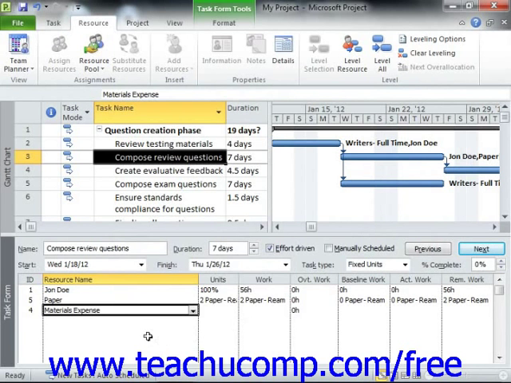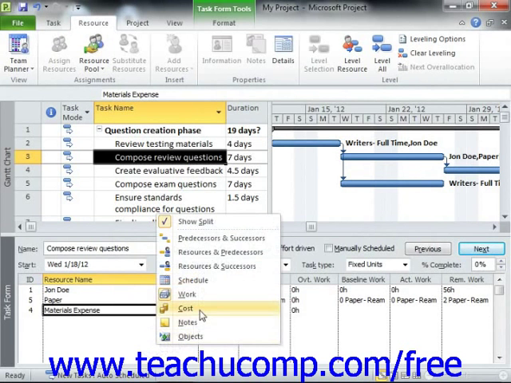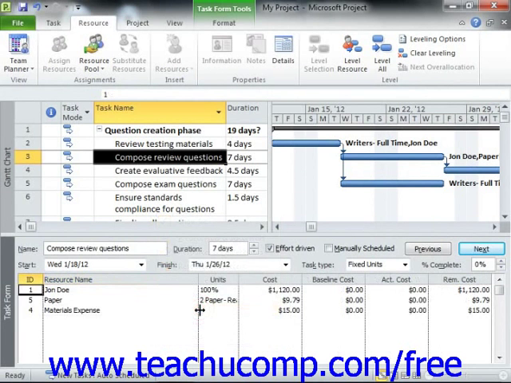If you right-click your mouse within the task form view, you can select the Cost command from the pop-up menu that appears in order to change the view of the task form table and display the cost column. You can then enter the amount to attribute to the cost resource within this column.